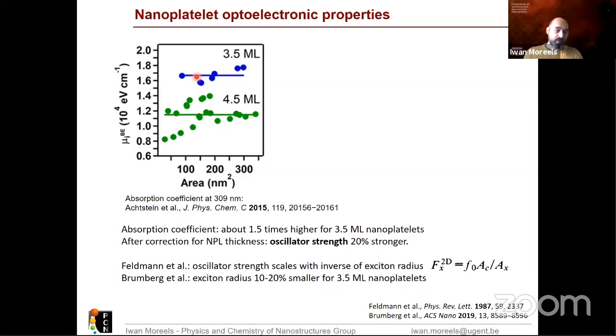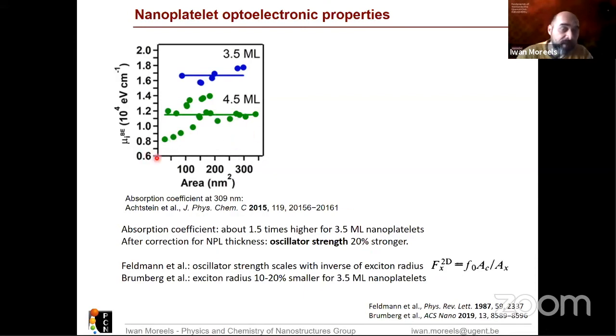Now, the reason why this was quite a nice result is that it actually nicely correlated with other results that were published in the Schaller group. Because you see that they made an independent measurement of the electron-hole overlap, or the excitonic radius. And in this case, you see that the exciton radius is about 20% smaller for 3.5 monolayer platelets, which nicely corresponds to the fact that the absorption strength, or the oscillator strength, is 20% stronger. So this was a nice confirmation in optical data of these, say, measurements that they did of the exciton radius. But I do want to also highlight something different.